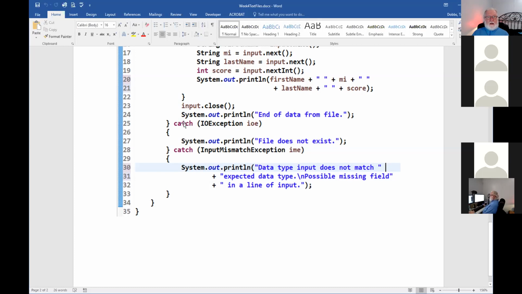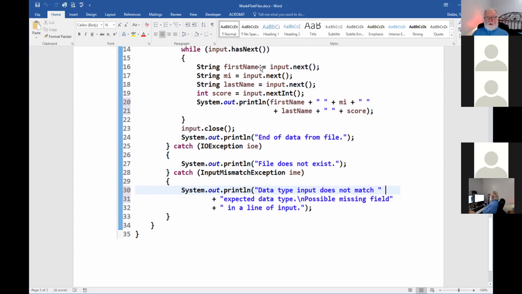Well, what can the IO exception be? Well, the file doesn't exist. That's the only thing that can go wrong. But what if somebody didn't have a middle initial? And so I read Joe, whatever his name was, and 90. And then I read Flicka, and Flicka didn't have a middle one, so it just said Flicka, and middle initial became horse, and last name, it goes out and gets an 83.